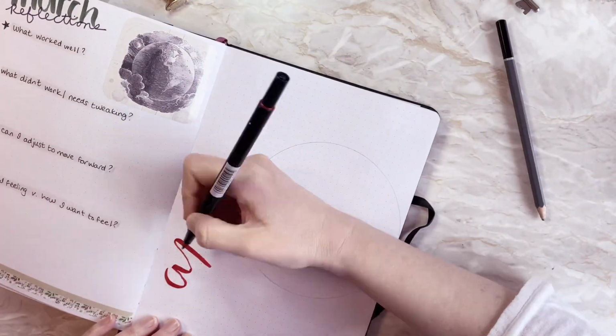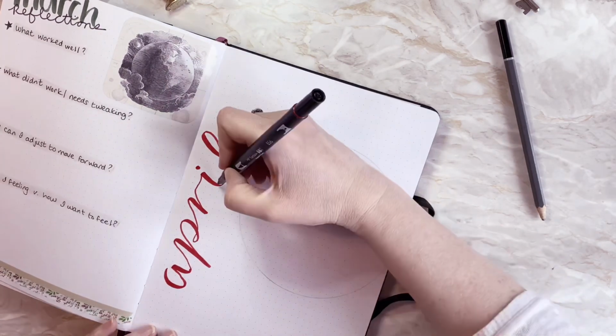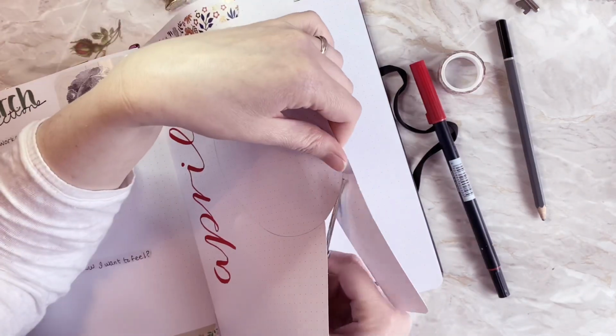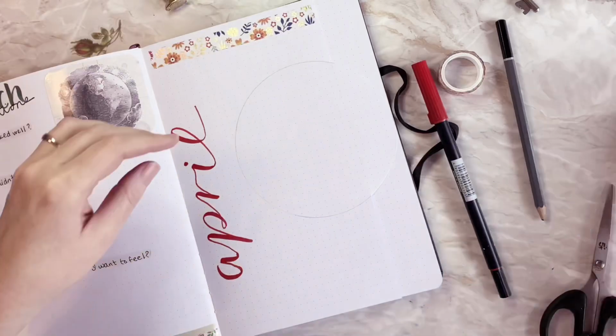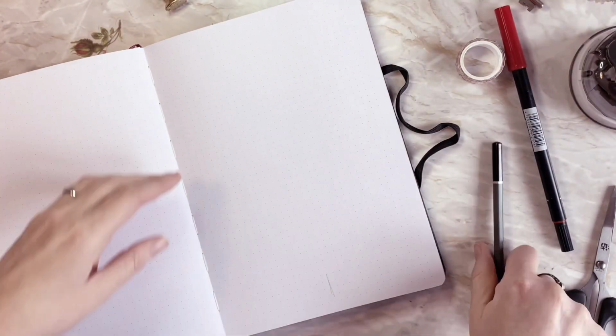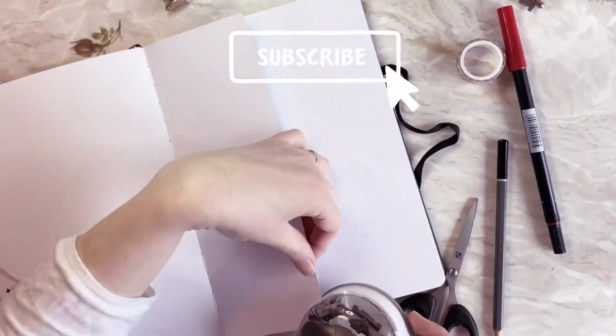But for April, I went with a really bright red. Now on the camera, it looks more like a darker, winey red, but in person, it's much more like crimson and vivid. And it was a suggestion of one of the people who watched my video for March, to do red for April.